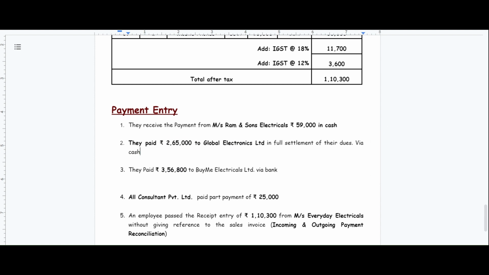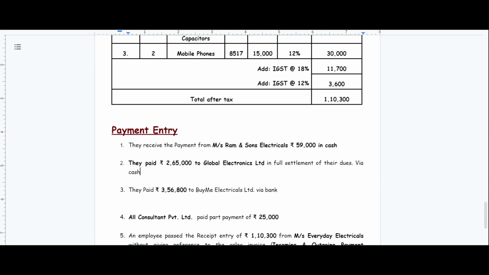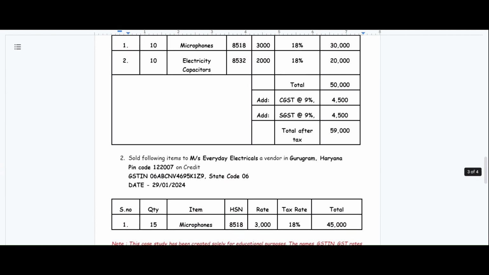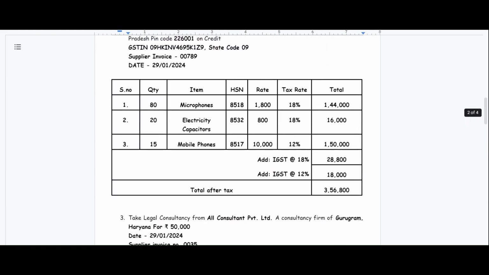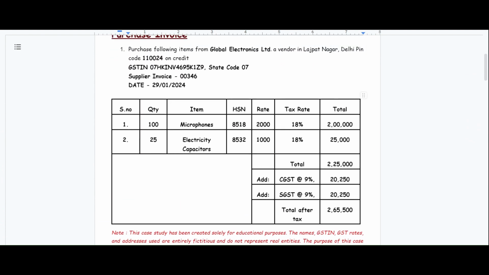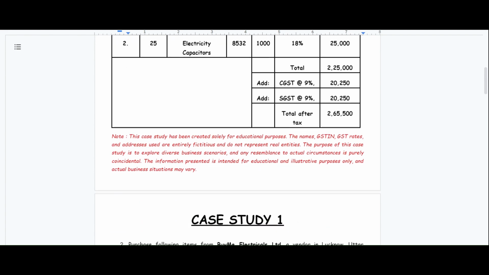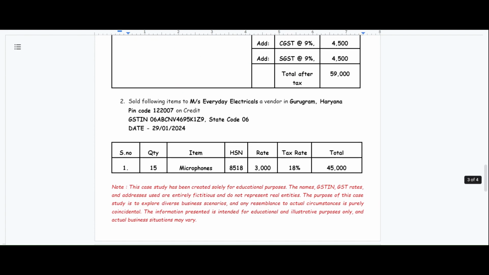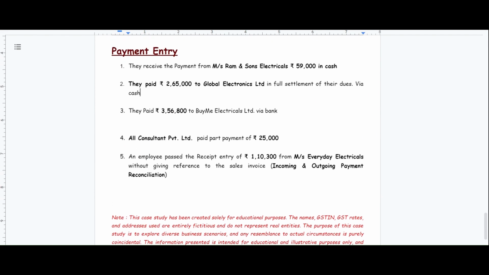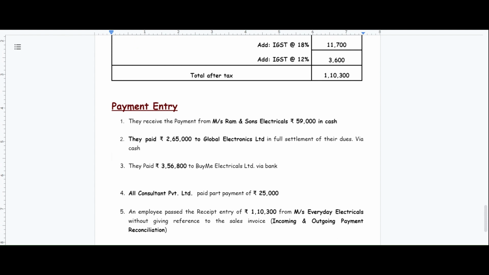But we have to pay them, let's see above here, 2,65,500, but we just paid them 2,65,000 rupees and we settled that invoice. So let's see how to pass this entry.